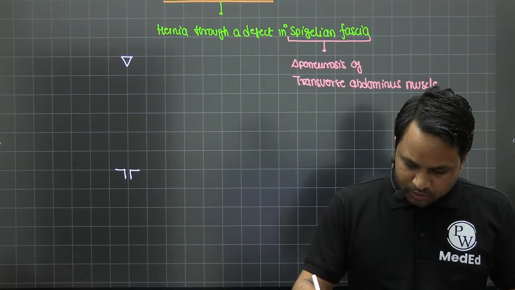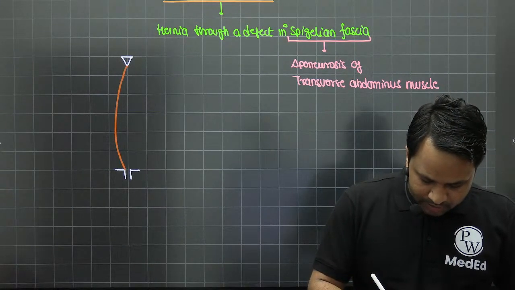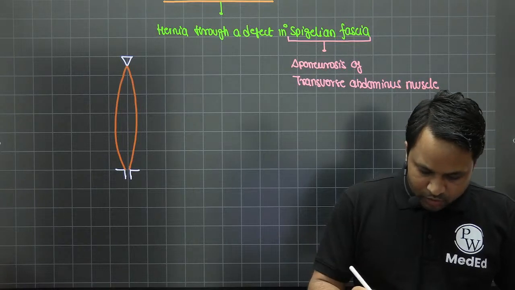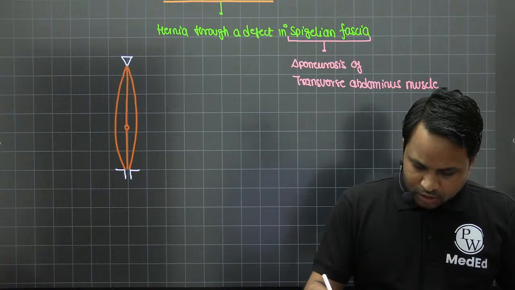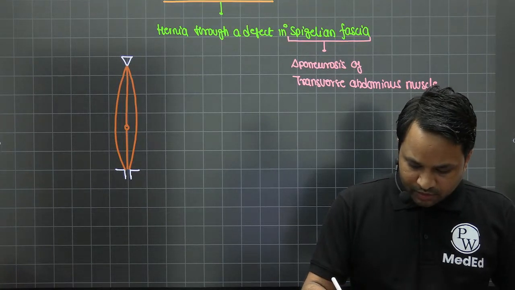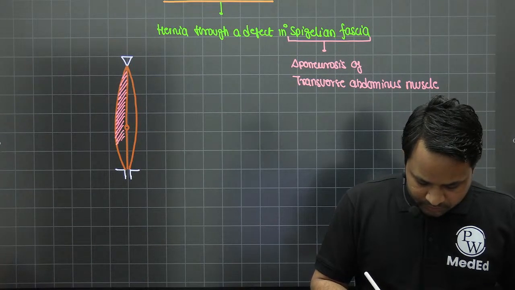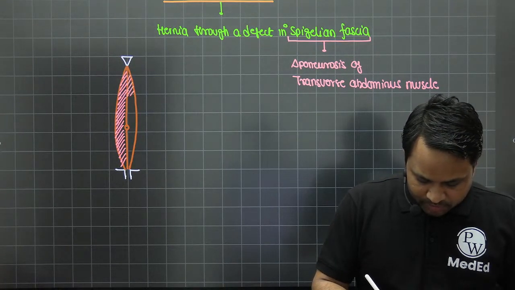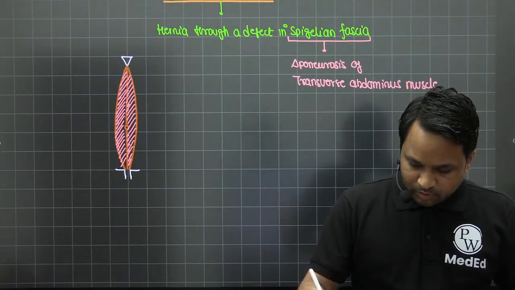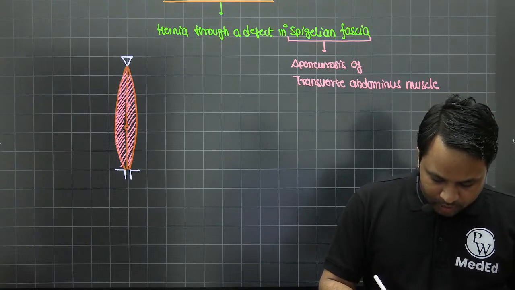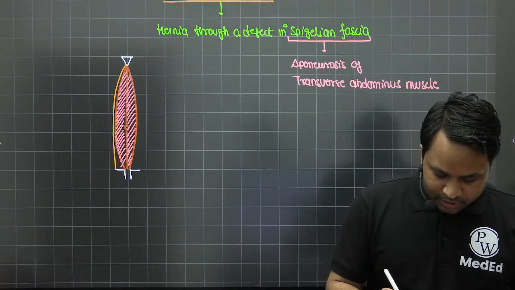In between these two, you have your rectus abdominis muscle. So this is the orientation of the rectus abdominis muscle. Now we all know the rectus abdominis muscle has, this is the umbilicus, let's say, two borders, the medial and the lateral border. This is the representation of the rectus abdominis muscle. Now on the lateral border of the rectus abdominis muscle, you have the lateral abdominal wall muscles also. They occupy in this particular fashion.